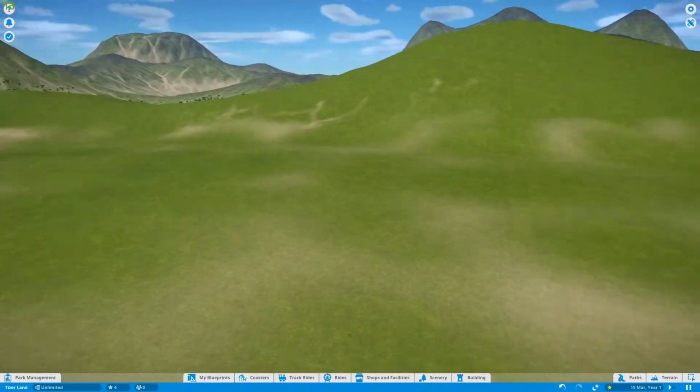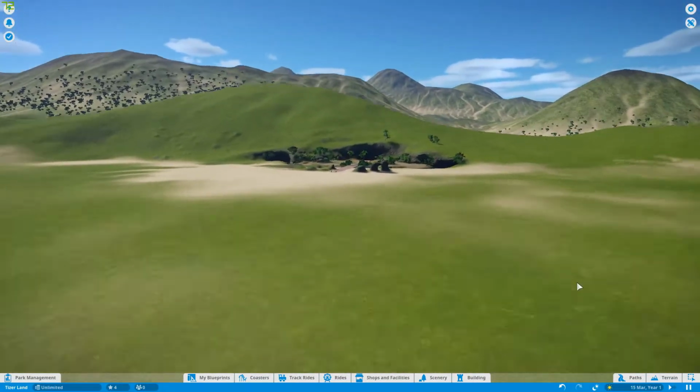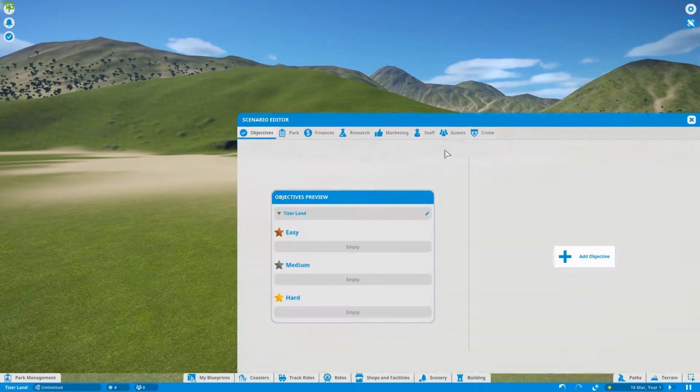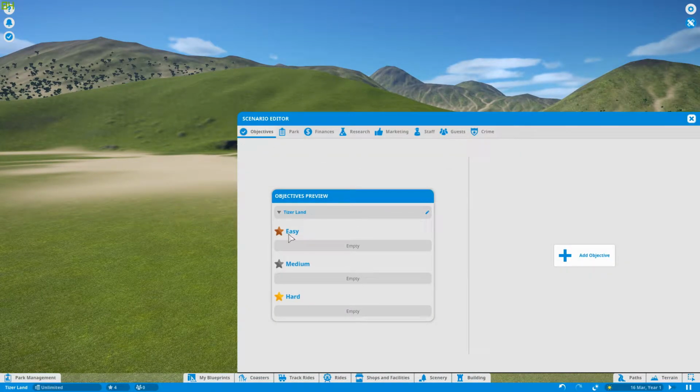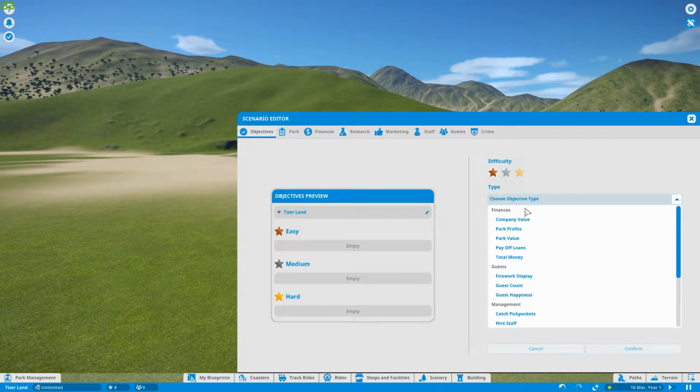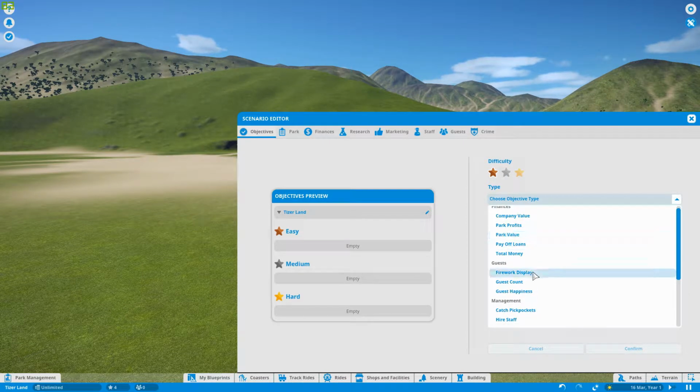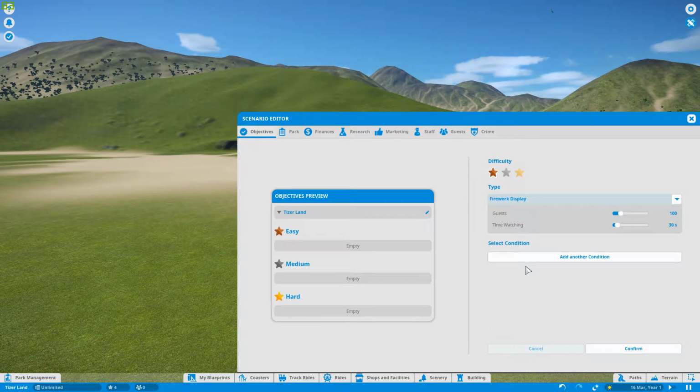Let's have a look at objectives. See how they work. So let's make an objective. Let's do an easy one. Let's do a firework display objective.